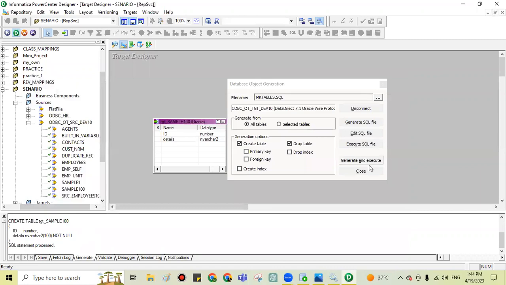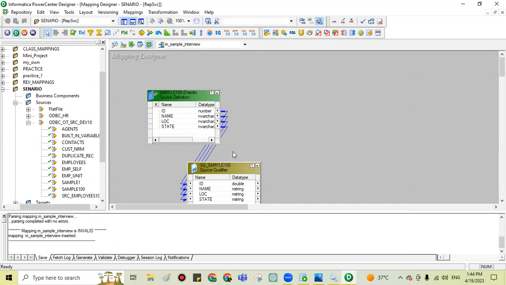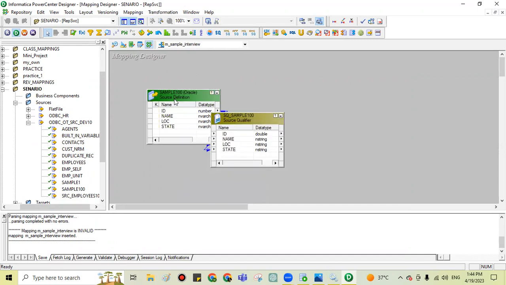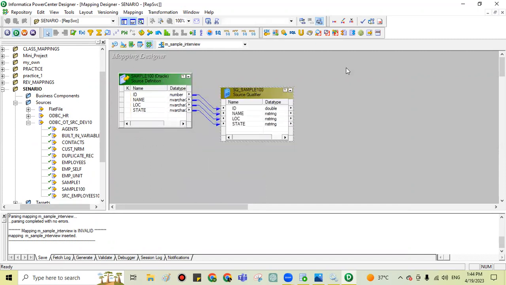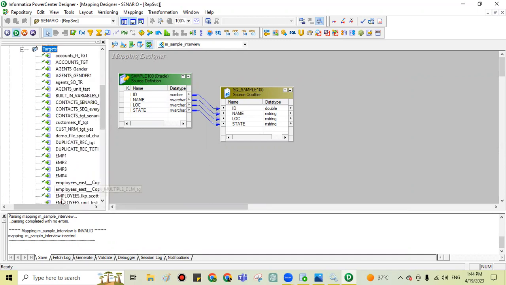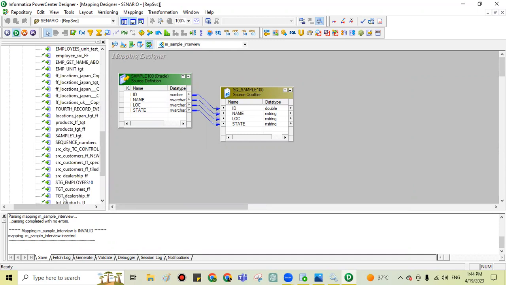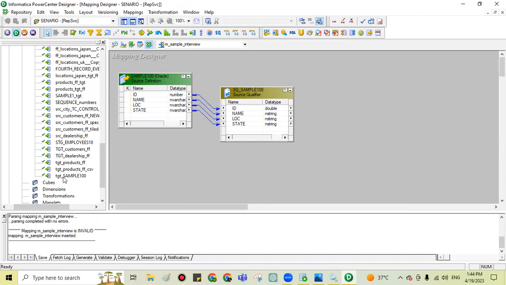Executed. Close this one and save the table. Now let's see. Here, I will drag the target. What is our target? Go to TGT. Yeah, TGT sample 100, right? Get that here.